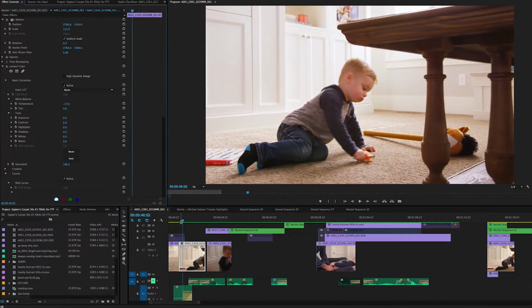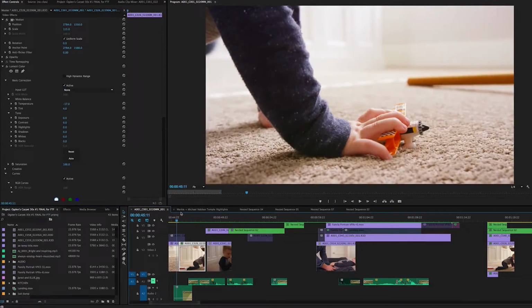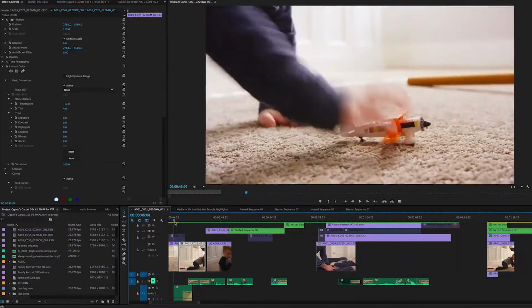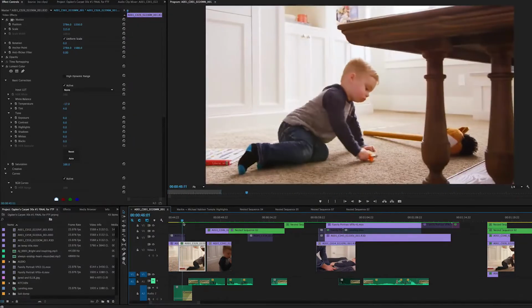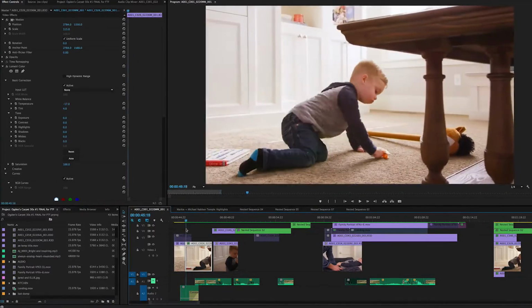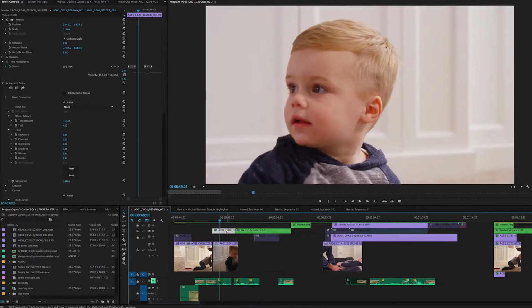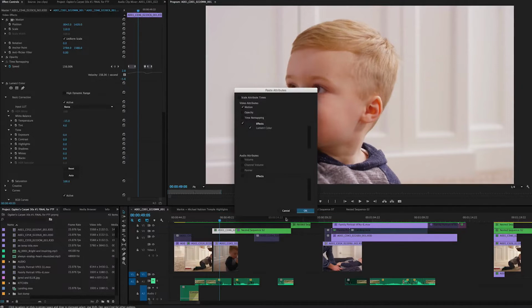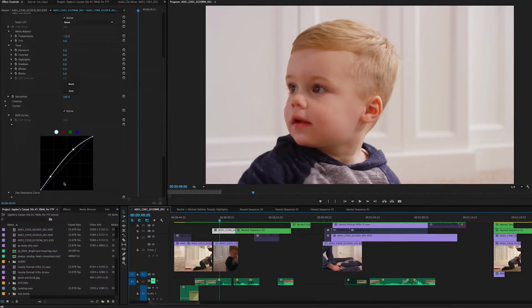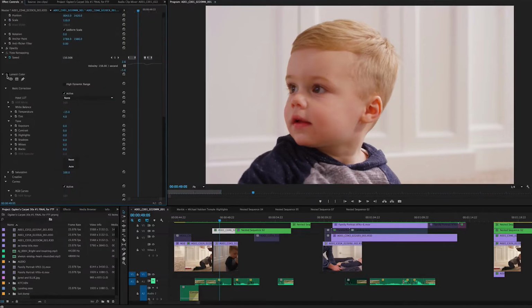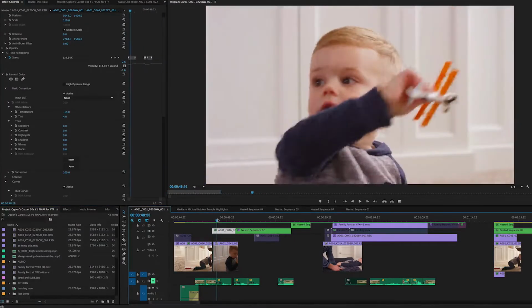And then once I have that second clip color corrected, I'll go back and forth to make sure that the color in both these clips match up and look the same. And as long as the exposures and colors look similar, I will move on to the next clip. Again, I will Option V to paste the same attributes, and then come in here and just fine adjust to make this match the previous clip. So here's the before and after, a little bit cooler and a little bit brighter. That's pretty much all we're doing on these clips.